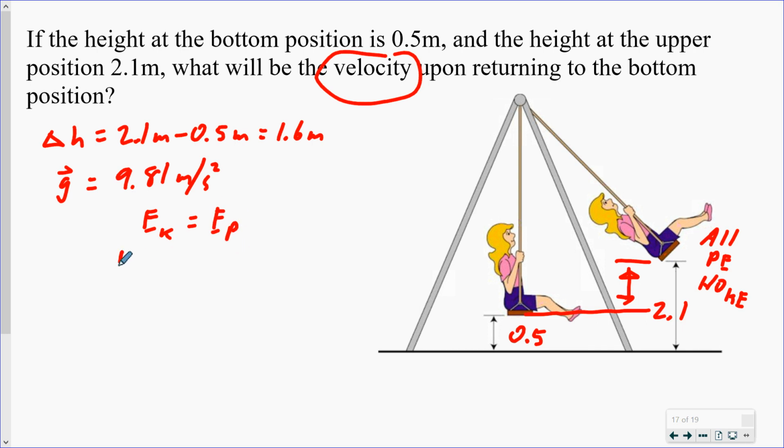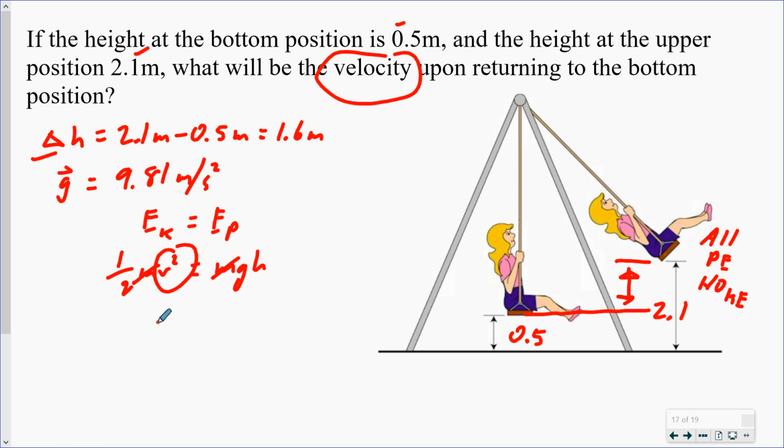So once again, we can write this: 1/2 mv squared is equal to mgh. We already saw the masses are going to cancel out. That's why we don't need them anywhere in here. And again, we're just going to rearrange it. In this case, it's to solve for the same thing, which is once again solving for velocity. So without going through all that work again, the only difficulty here is realizing the two different heights that we have, and you're interested in the delta, the difference between them.